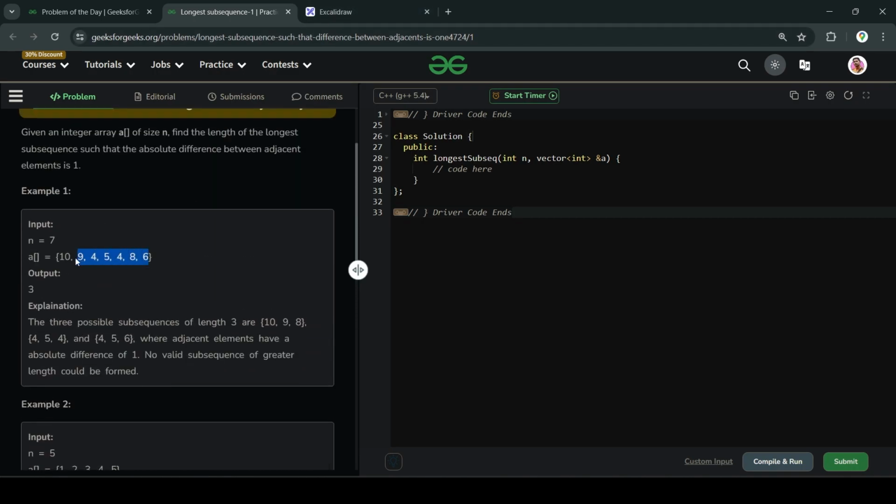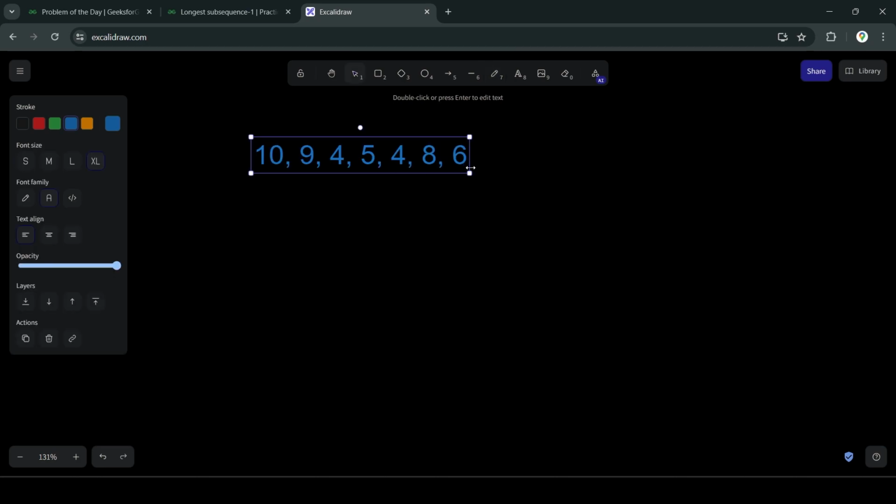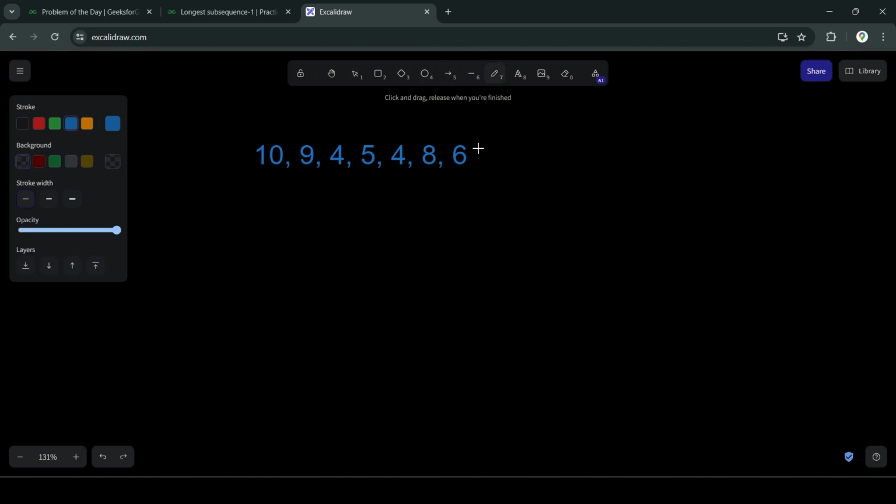So let us take this example and discuss further approaches. What can be the approach? Whenever you are asked for the subsequence, you can generate all the subsequences, check for validity, keep the maximum length and return the answer. What can be the time complexity for that approach? That will be 2 to the power n. That will be huge, basically exponential time complexity, which we cannot allow here.